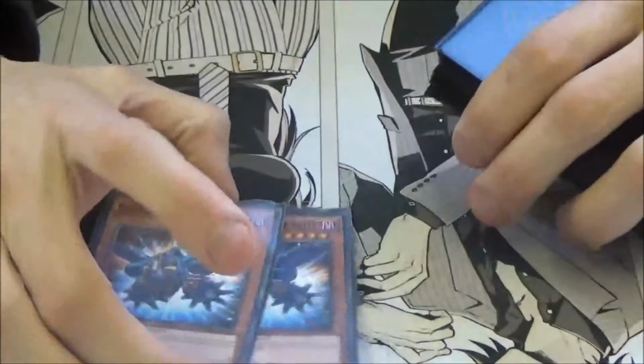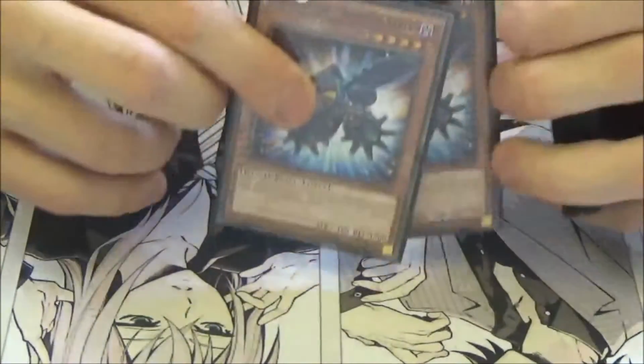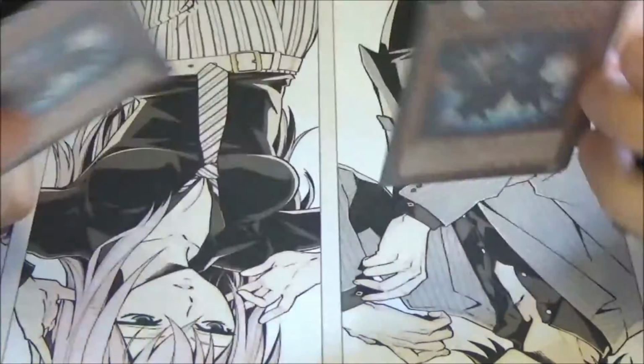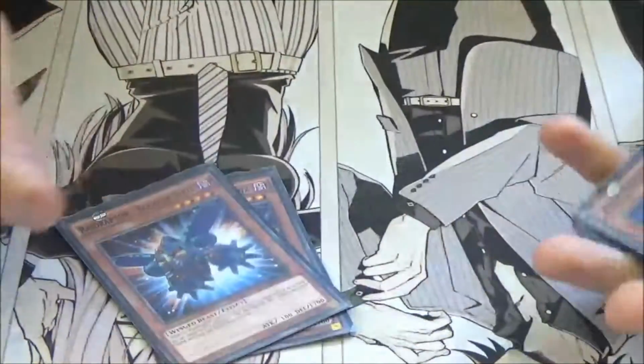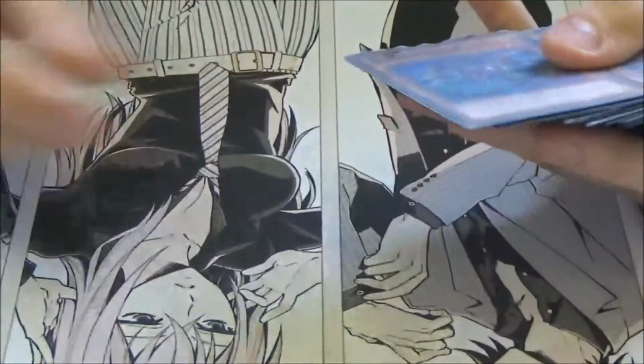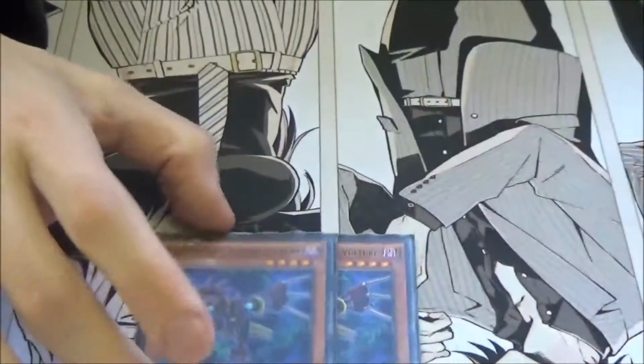2 Booster Strix. When your opponent attacks a Raidraptor monster, you may banish this card from your hand. If you do, destroy the attacking monster. It's an out to a few things, so nice. There's really no downside to it. Only 2 because that's all you need. Stop the attack. Exactly. Avenge Vulture.